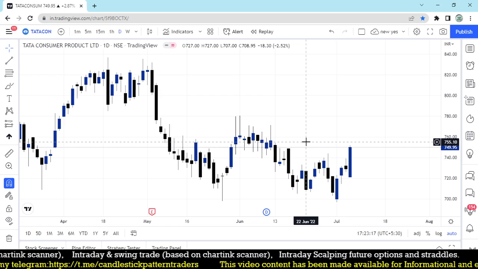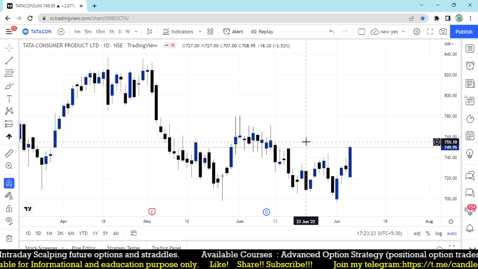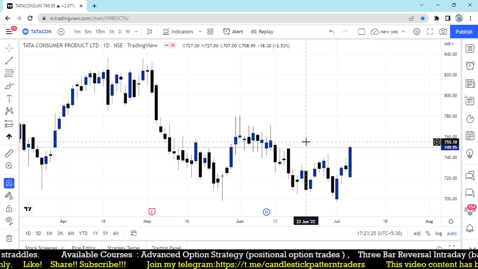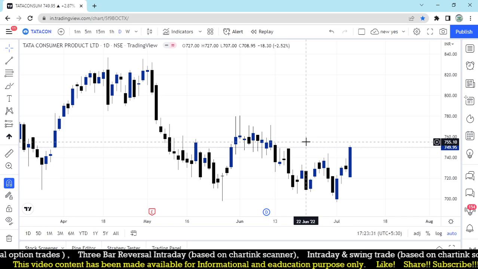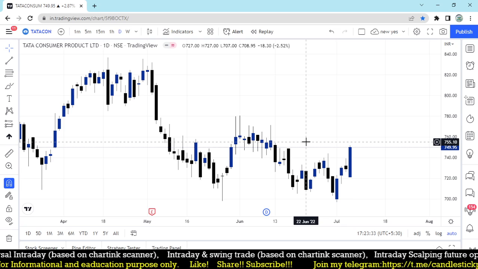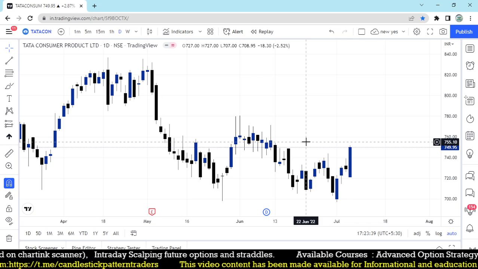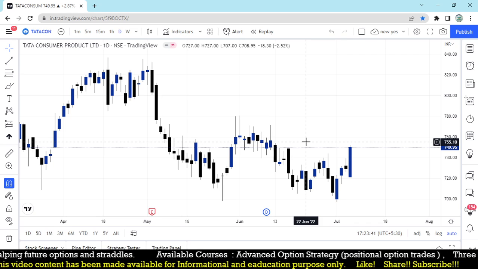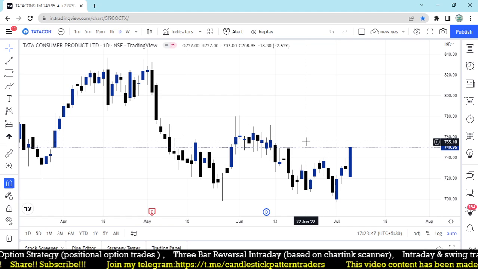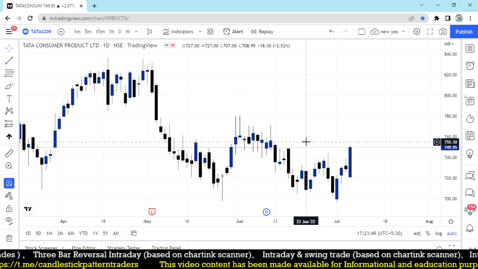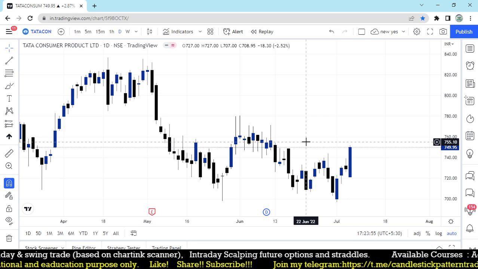We already discussed a lot of things in our previous videos. The same kind of scanner which I'm going to create here will find a doji which forms at the very lowest level, after a big downtrend. So there may be a possible reversal, right? It may not reverse, and sometimes it may fail to reverse, but most of the time it reverses from the bottom. I'm going to create that here on the live video now.